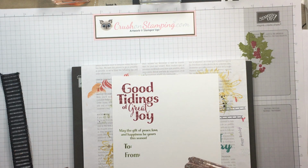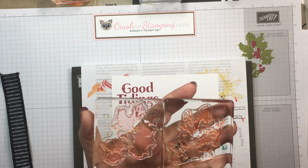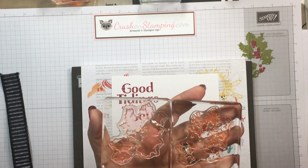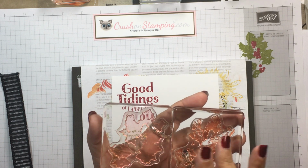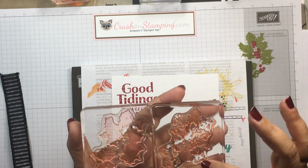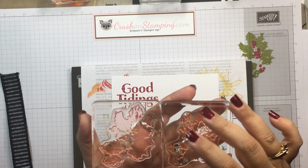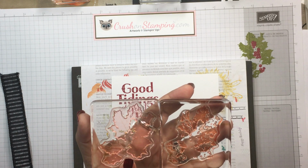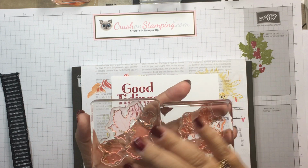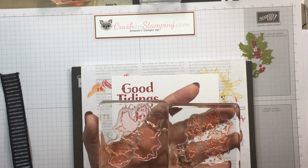We talked that this was a two-step stamping set. And what does that mean? That means that it's a stamp set that features multiple stamps that are meant to layer together to create a multi-dimensional or multicolored image. So we have one stamp that's got more surface area and one stamp that has just some highlights or shading. When you stamp this stamp in a light colored ink, and then you stamp this one in a darker colored ink, you actually create depth or dimension and multicolors on one image, and that's the beauty of a two-step stamp.